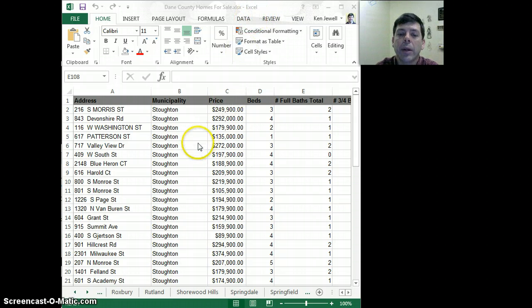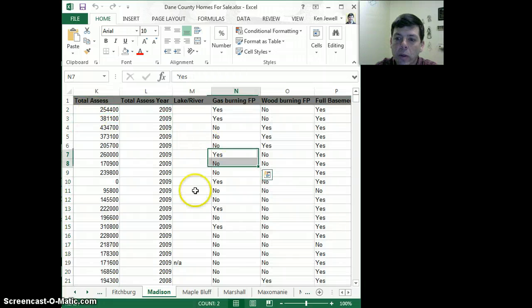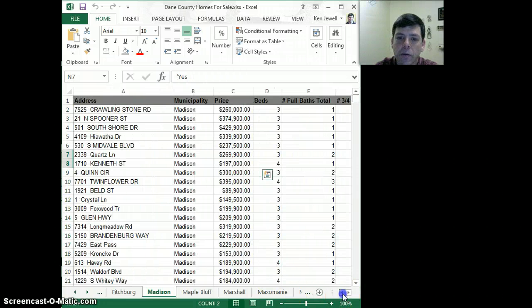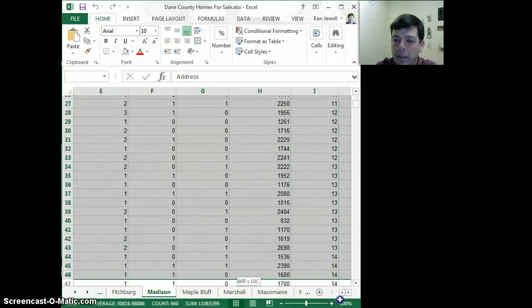You'll see a message that says enable editing if it's in protected mode. Once you've opened it up, each of these spreadsheets is on a different page listed at the bottom. We want the Madison ones, so we're going to use these arrow keys to find the Madison page. Click on that. Then we're going to highlight the whole data set, using the arrow keys to move over to the top, in the first column, A, and the first row, 1, going from A1 and highlighting all of that data set.